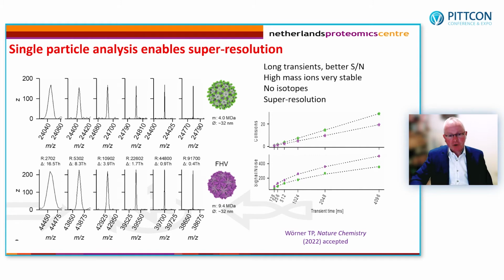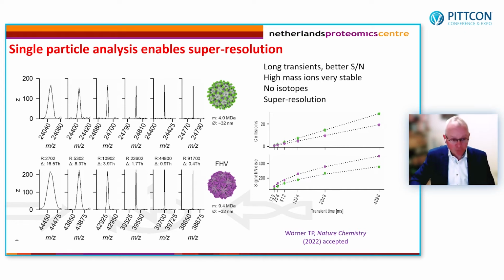These particles are extremely stable in the Orbitrap. And so we can listen to them for longer transients. And I showed you before 28 milliseconds, 128 milliseconds. Now we try to boost that further and we listen to the transients of these particles for up to about 4 seconds at the moment. And you clearly see that we get then, even at an m/z of 40,000, a resolution that comes close to 100,000. And I think this is in mass spectrometry really amazing that we can achieve this at the moment.